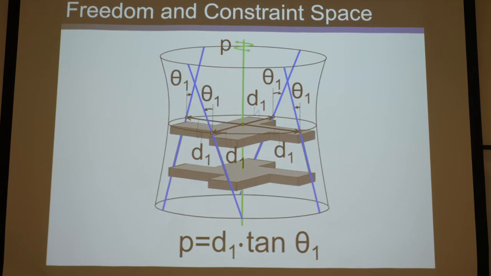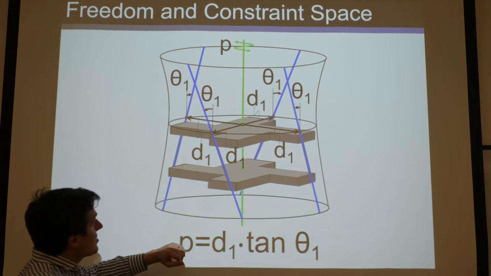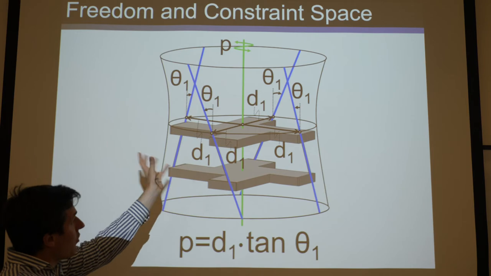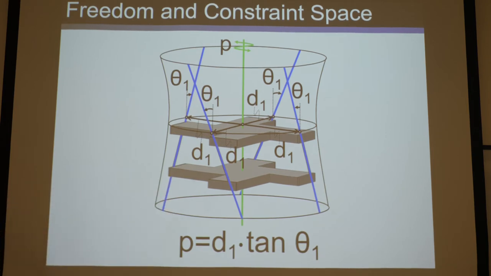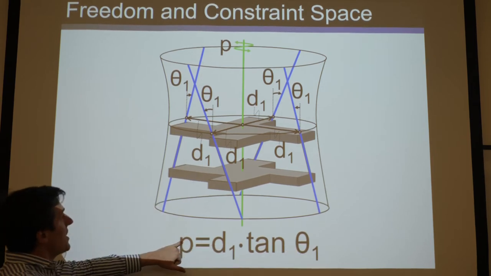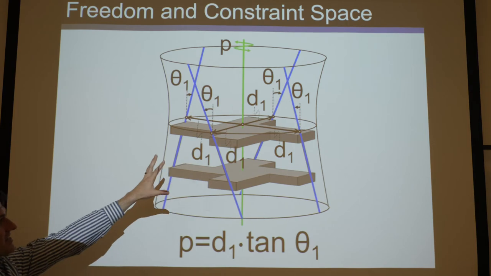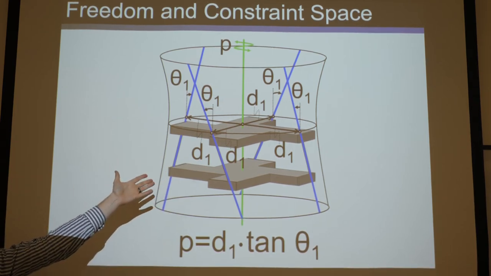But in this case, we're going to pick four just because. So we're already going to over-constrain it by one, with one redundant constraint, because we're picking four from the cylinder, but we're doing that for symmetry's sake. It looks like these Chinese star things and we want them all to be 90 degrees away from each other, kind of a square. So we're going to pick four. Notice we're going to pick them all so they have the same d and the same theta, d1 and theta 1. All four of those blue lines, because they have the same d1 and theta 1, lie in the same circular hyperboloid, and they better be tuned to make sure you get the pitch you want. But if we just did that, that's not going to get that screw. It's already going to be redundantly constrained.